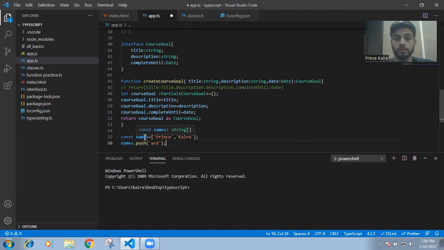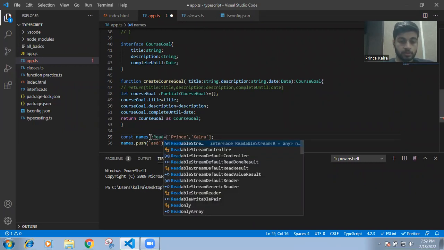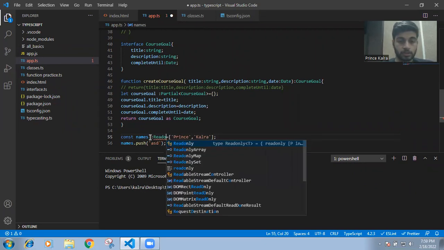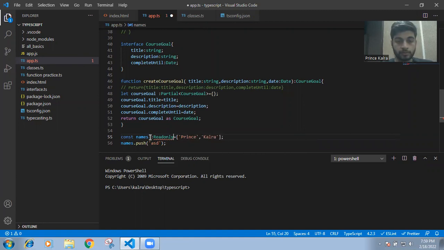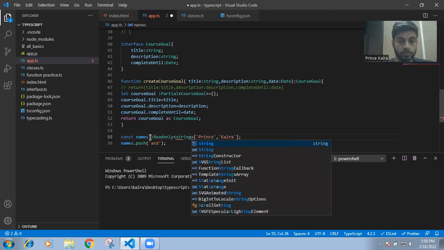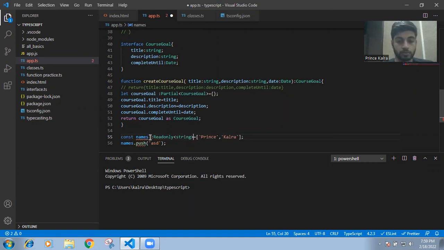So here another generic utility type comes, that is the Readonly type. We define it here as Readonly with type string array.